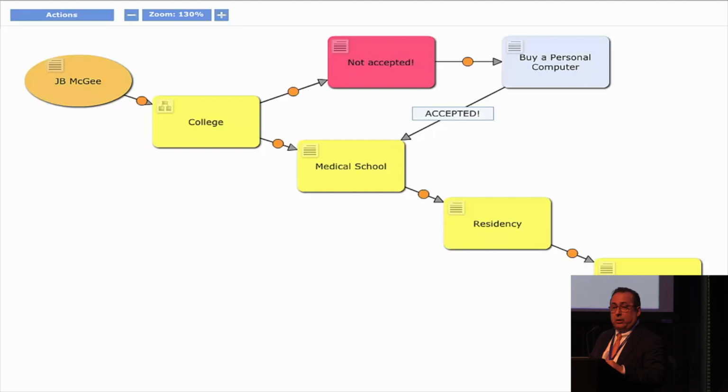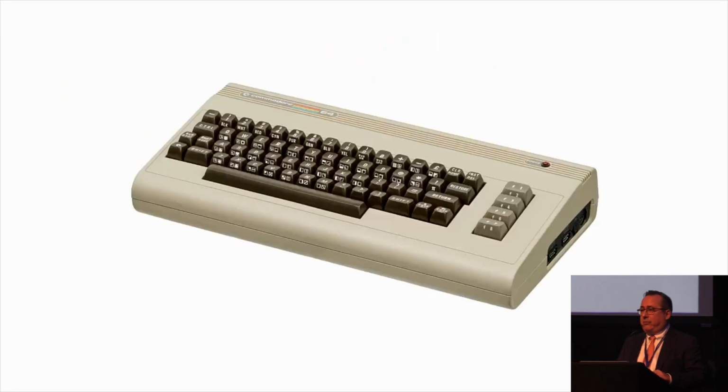Now, all I could afford was the Commodore 64. How many people in this room even recognize this device? Okay, and you can keep your hands up because I'm going to ask how many people are over 50 years old. So only those that are either super computer geeks or mature are going to recognize it. You can put your arms down now. Just a little exercise to keep you awake.